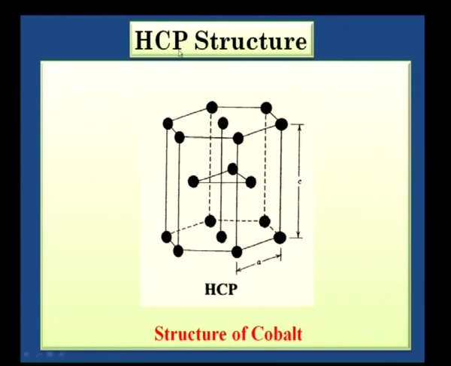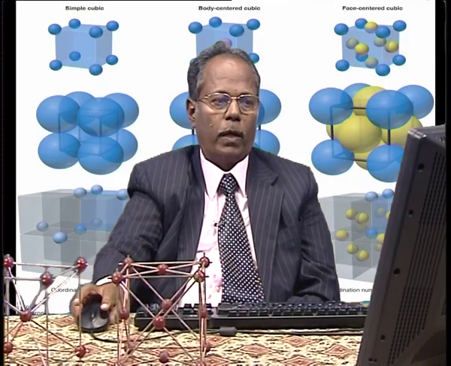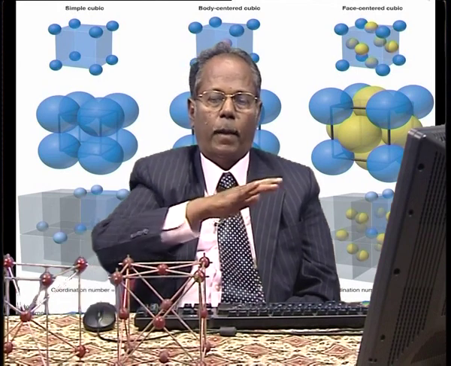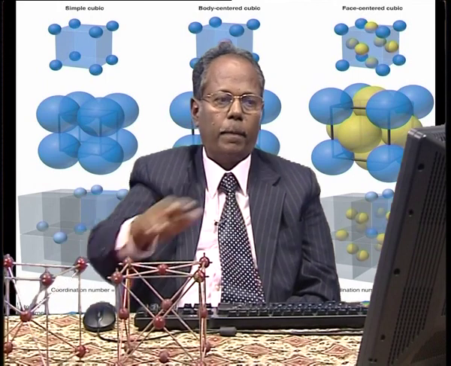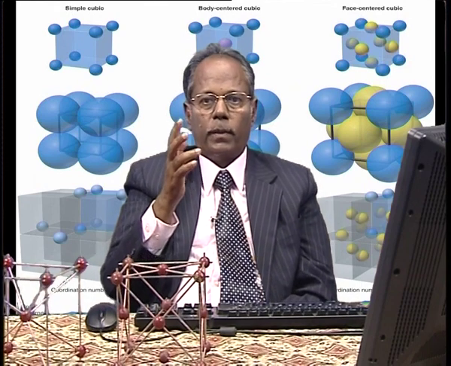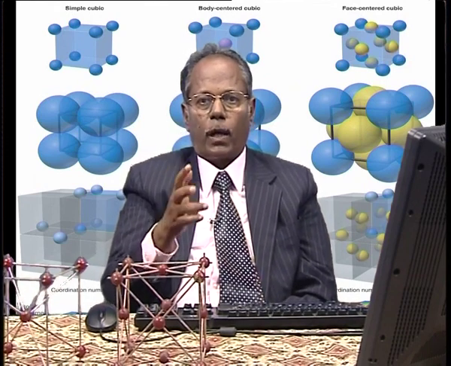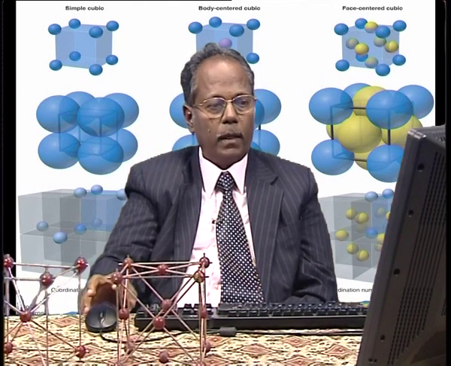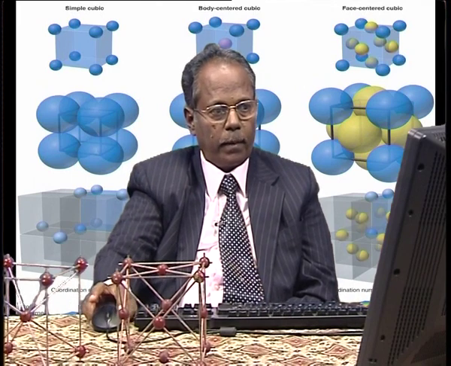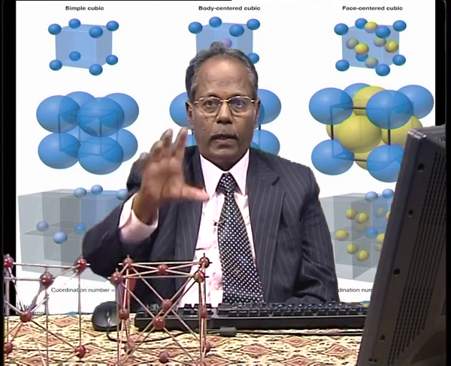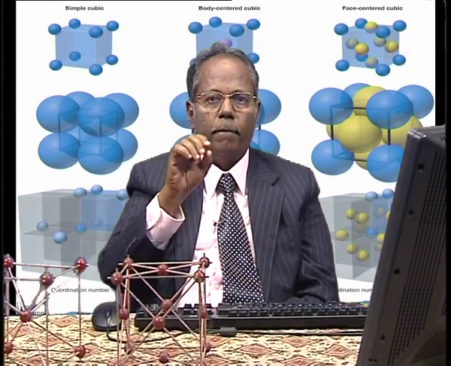You have atoms here, the carbon atoms, in the top plane and the bottom plane, and the mid plane will be absent. The atoms carrying 3 planes is called the middle plane, that will be absent. If that is so, it is called a simple hexagonal structure. Graphite is an element crystallizing in the simple hexagonal structure. Because of the absence of these 3 atoms, the bonding will be weak, because the distance that separates the 2 atoms is very large.